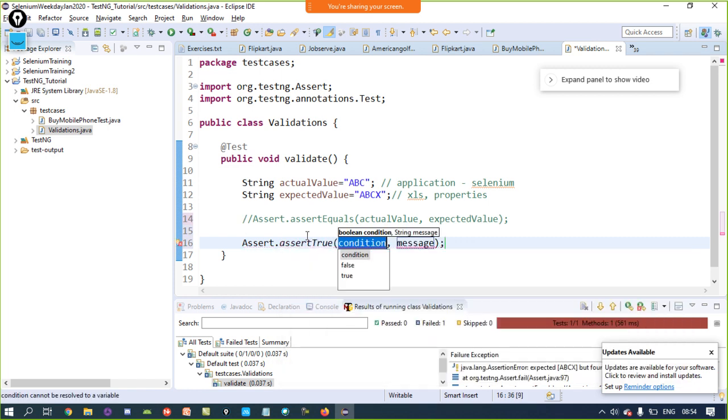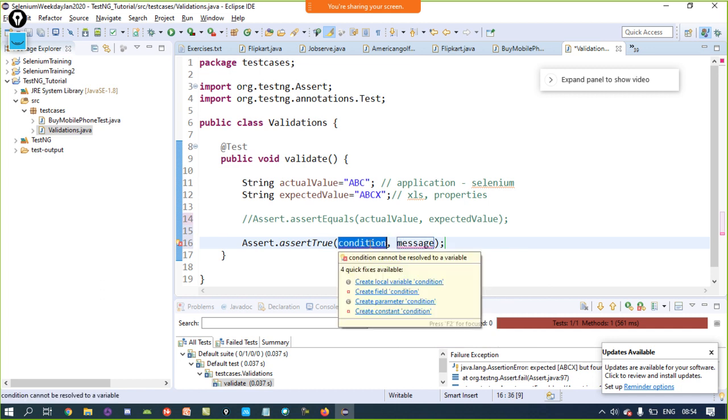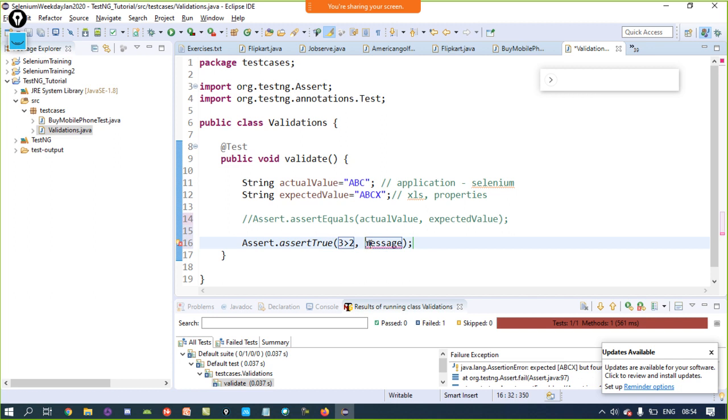Now, what is this assertion function? You have to give some condition and some message. A condition should be having an output like true or false, right? For example, I'll write 3 greater than 2, and this message is nothing but some error message which you can write, your own custom error message.